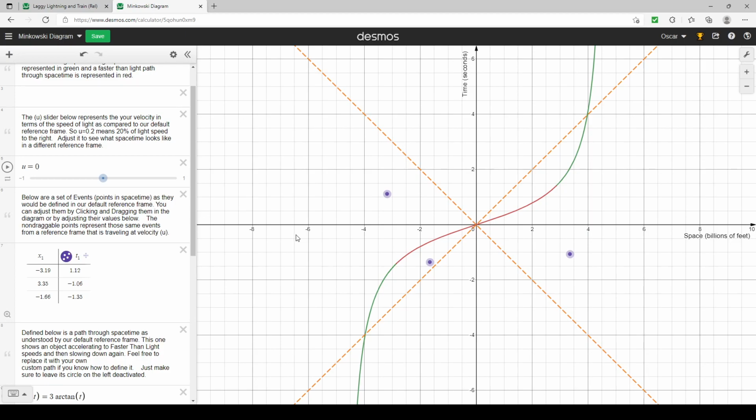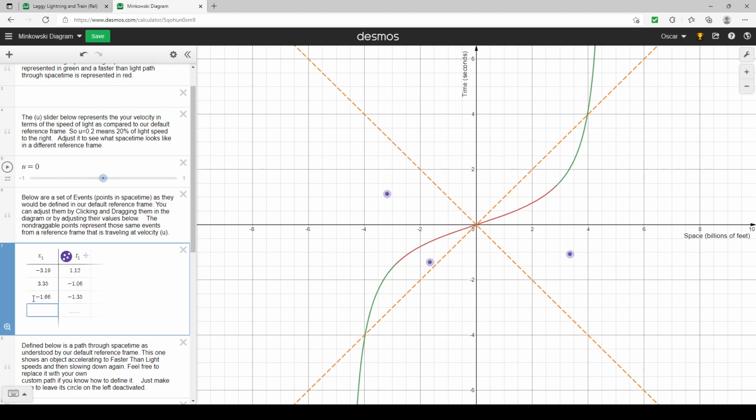probably the hardest concept to understand for newbies to special relativity. I forgot to mention that if you want to see more events, all you have to do is input more values down here. This will allow you to use more events than the original 2. And you can actually specify their exact numerical values in our original reference frame. This is for the x-axis, this is for the time axis.